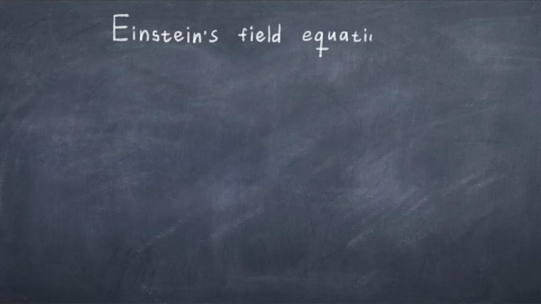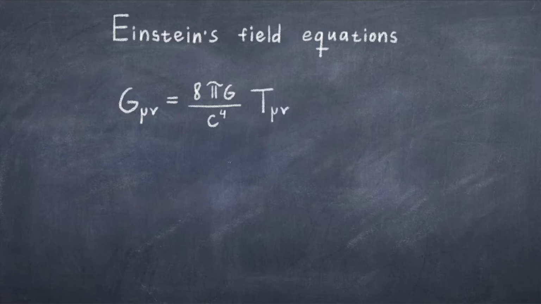A core component of Einstein's theory of general relativity is the field equations, which in their simplest form can be written as G mu nu is equal to 8 pi G over c to the fourth times T mu nu. And this might look a bit complicated, so let's break it down. On the left hand side, you have the Einstein tensor, G mu nu. Now don't be confused about the Greek subscripts. They just refer to the fact that this is a tensor equation. And as mentioned in an earlier video, tensors are even more complicated than vectors. So just for simplicity, you can forget about the Greek subscripts.